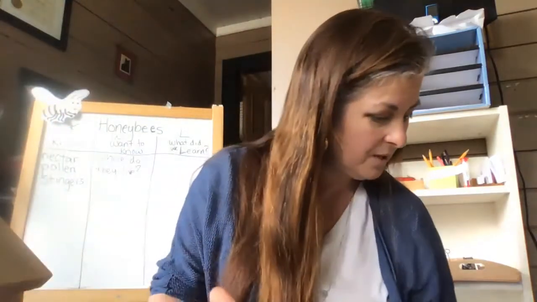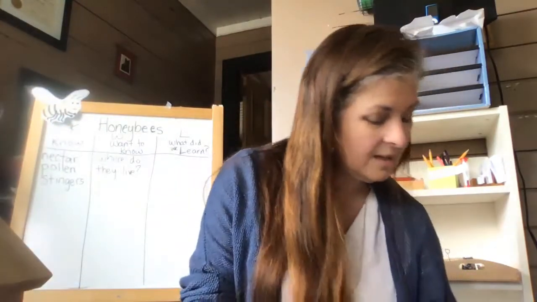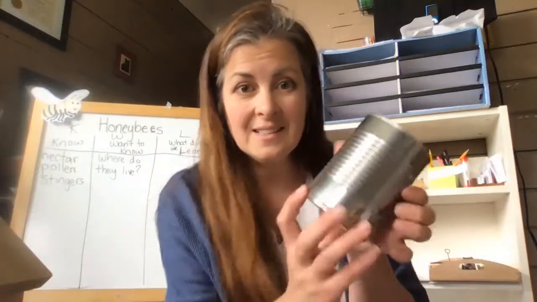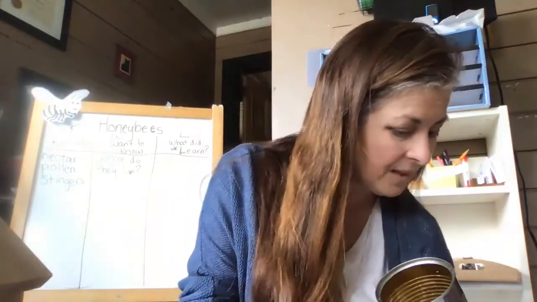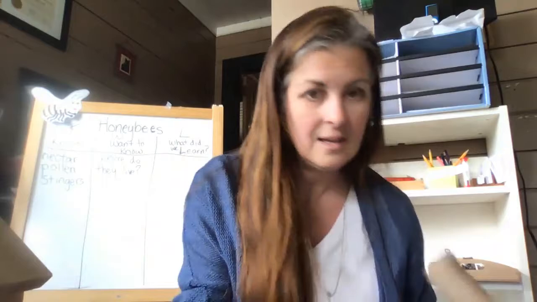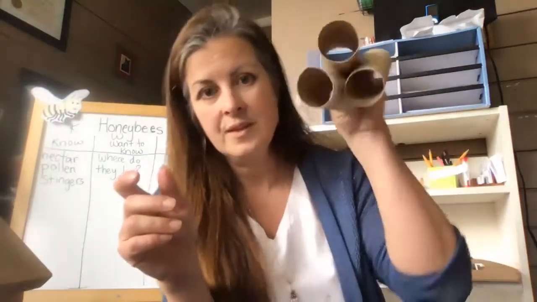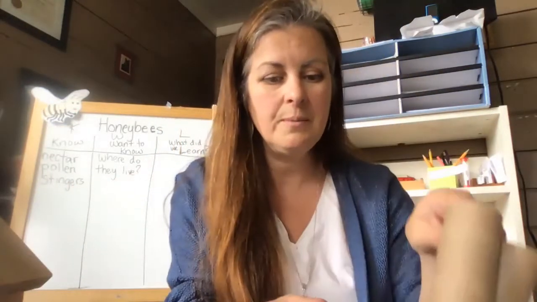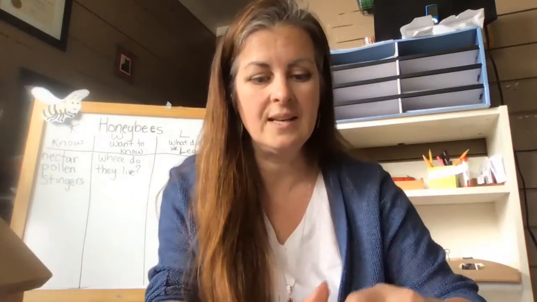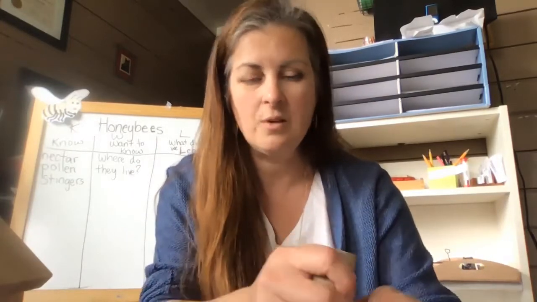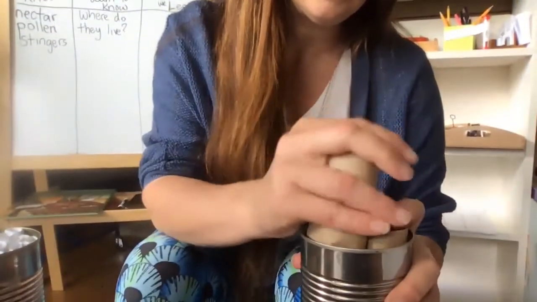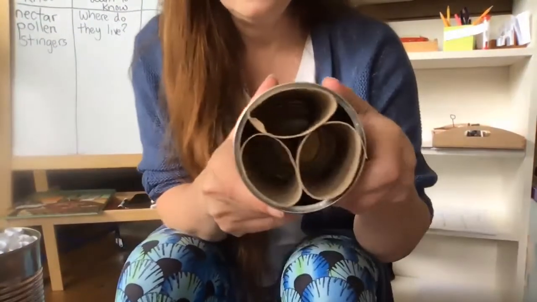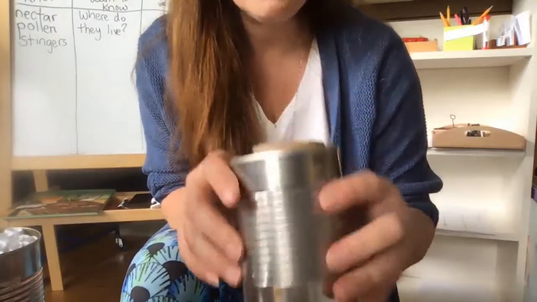It's really cool. So this is one that I purchased, but we can make one out of household materials. You just need a soup can. Here's a soup can. And you need 3 toilet paper rolls. See, like that. And you put them in your soup can. And I got a squish, but that's okay. They're paper. They squish. Squish them in there. Now look, there's 3 toilet paper tubes in there.